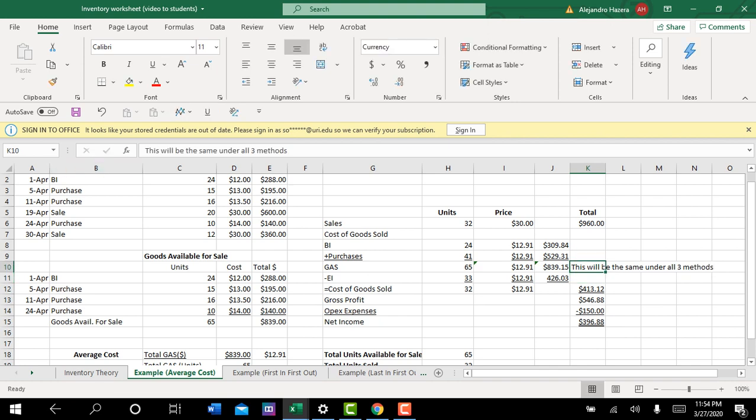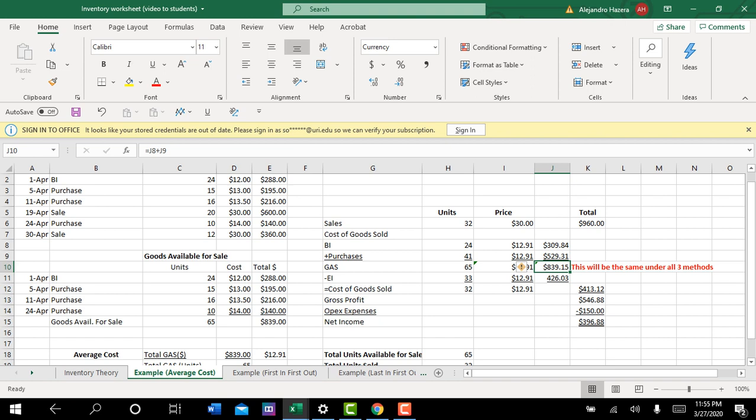or the average cost method, this method here, the average cost method. It doesn't matter if you use first in, first out, or last in, first out. This number here, that number there will not change. So the only thing we're doing in these methods is finding different ways. We're going to have different assumptions to divide goods available for sale between ending inventory and cost of goods sold.